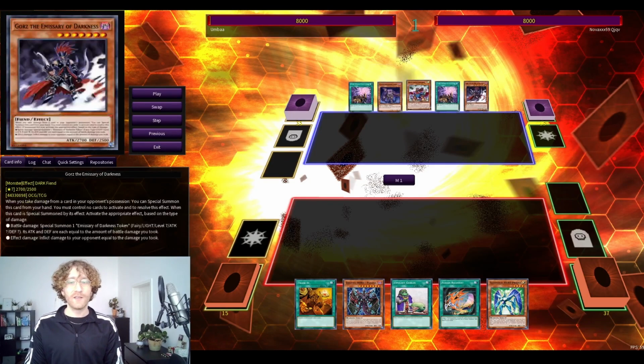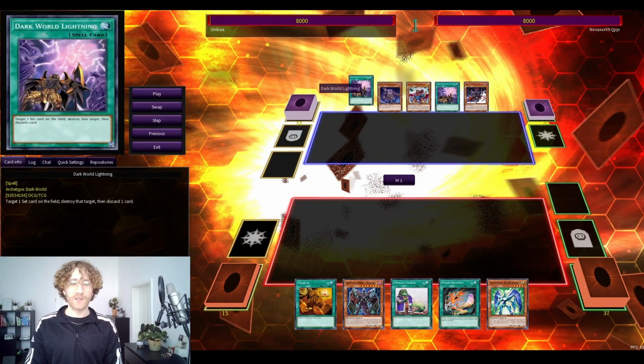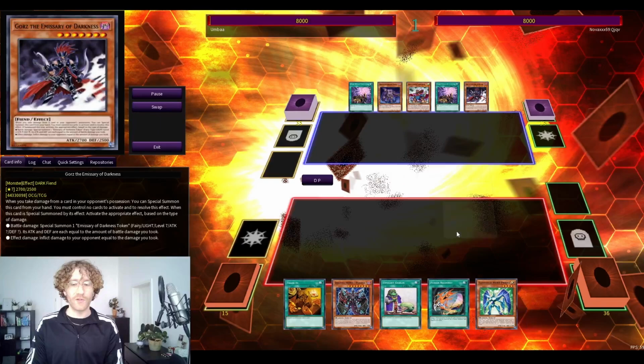Quick introduction: our opponent is on a quick draw Dark World engine, making use of all the discards provided by Drill Warrior, and we are going to draw a lot of cards.